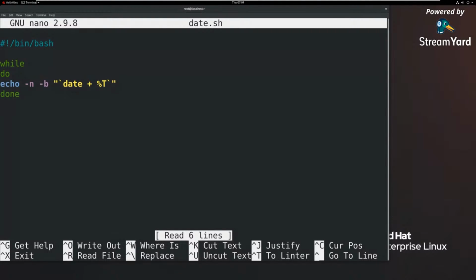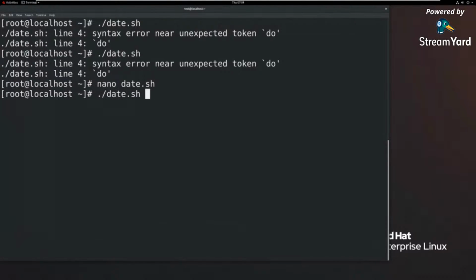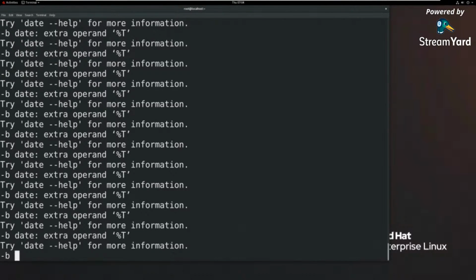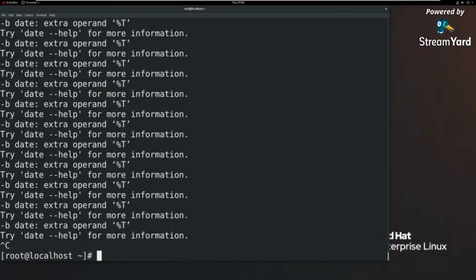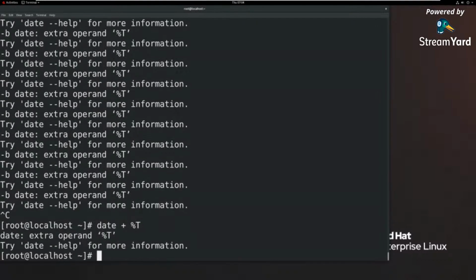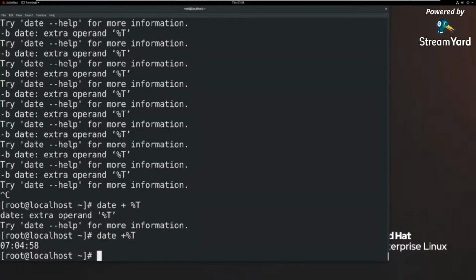So as I mentioned earlier, the spaces also matter in shell. So now it is mentioning date plus percentage d. Okay. As I told you, the spaces matter.